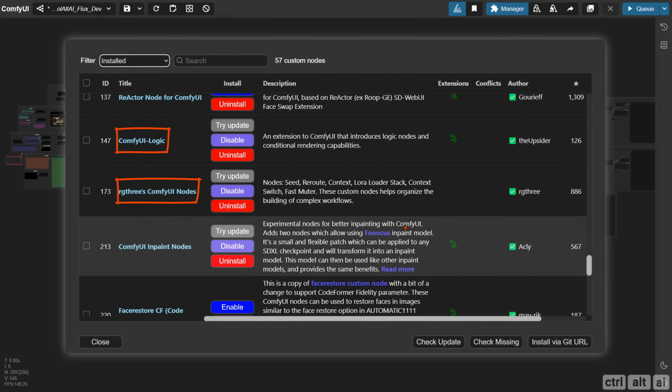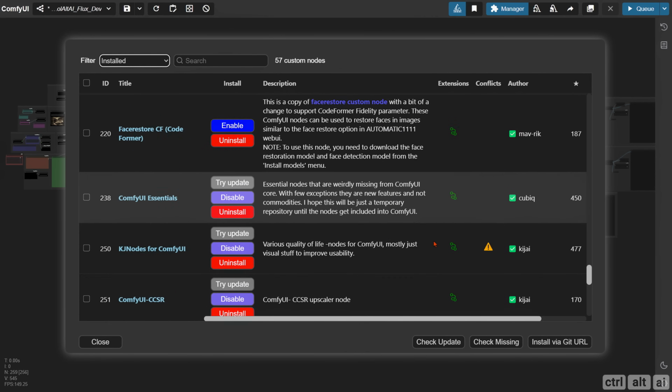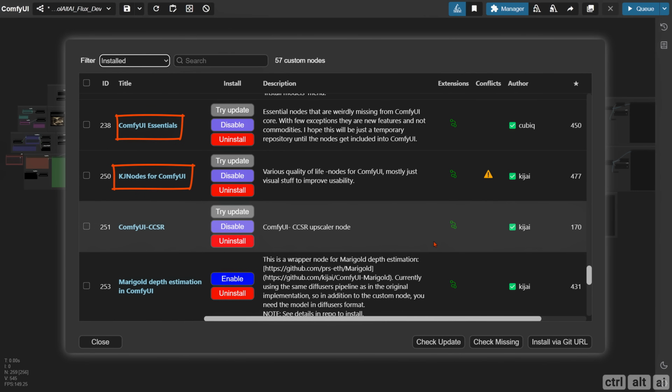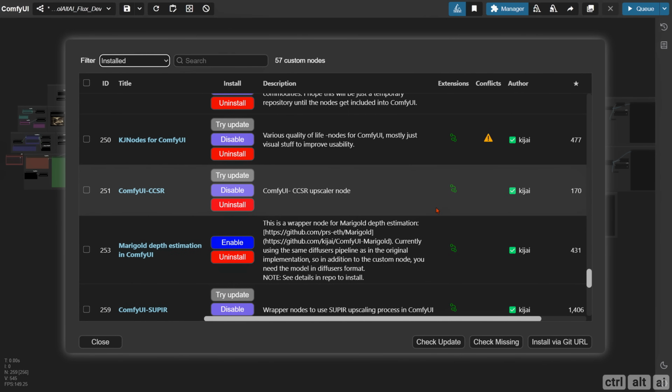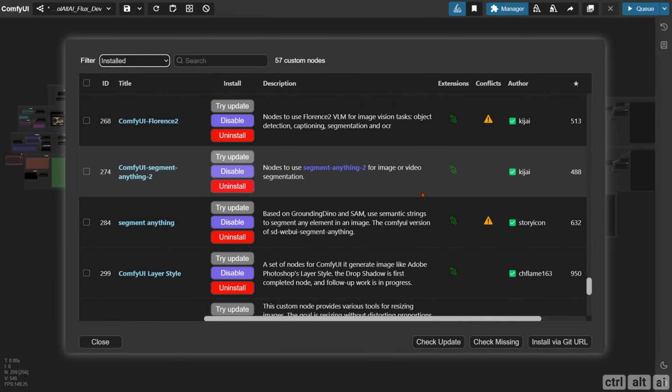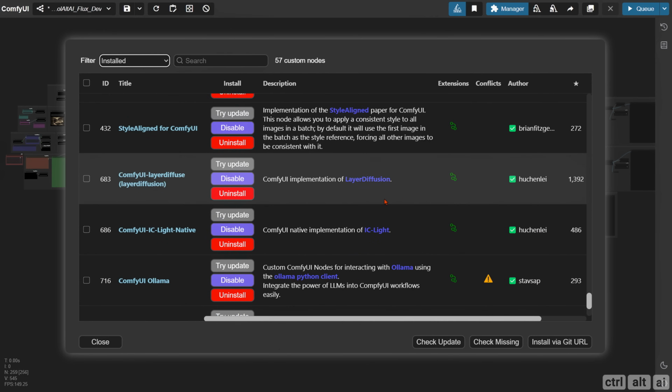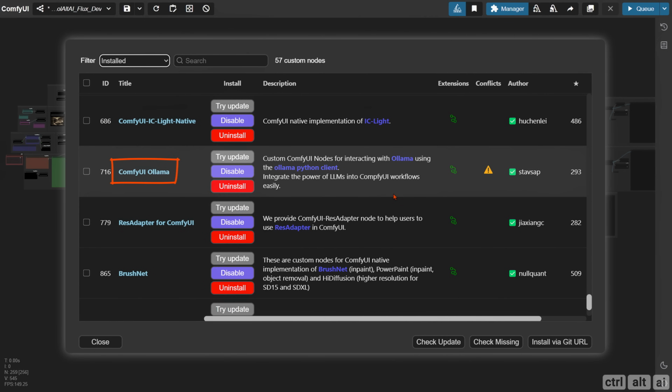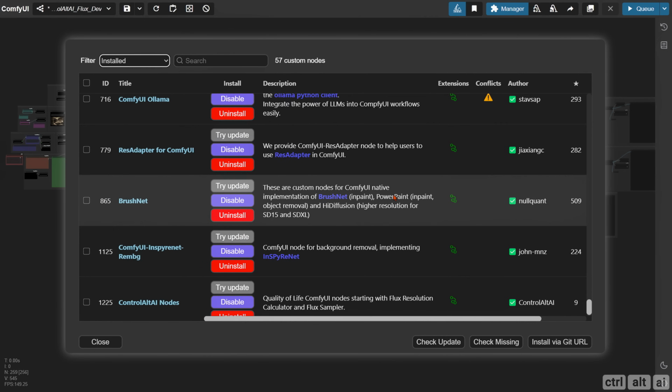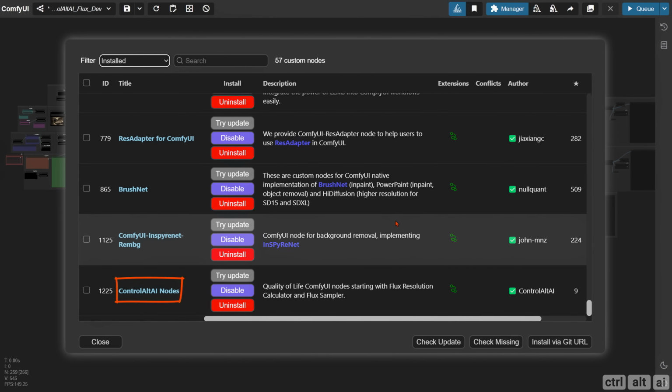ComfyUI Logic for some logic nodes and RG3 for workflow organizations. ComfyUI Essentials and Kajai nodes. Florence 2, Segment Anything 2, and Layer Style. Ollama for the LLM prompting. Lastly, Control-Alt-AI nodes for the Flux sampler, resolution calculator, and Boolean logic.